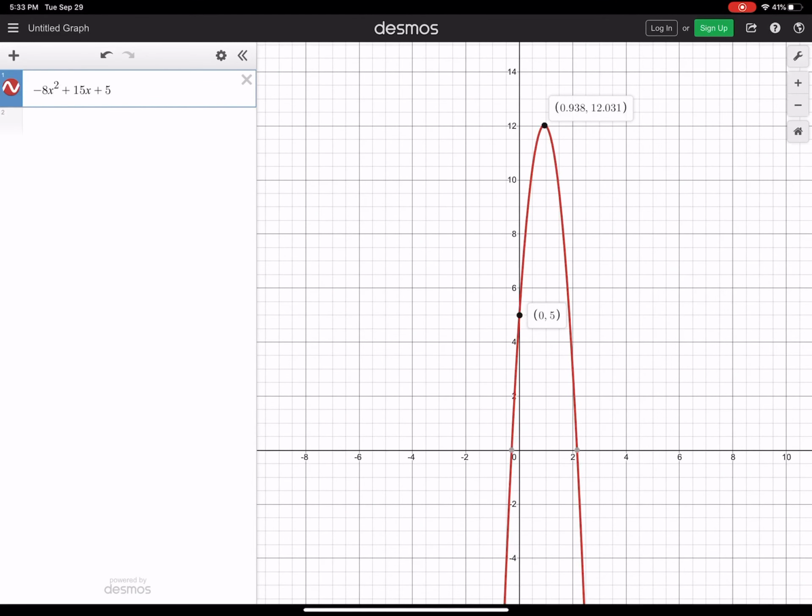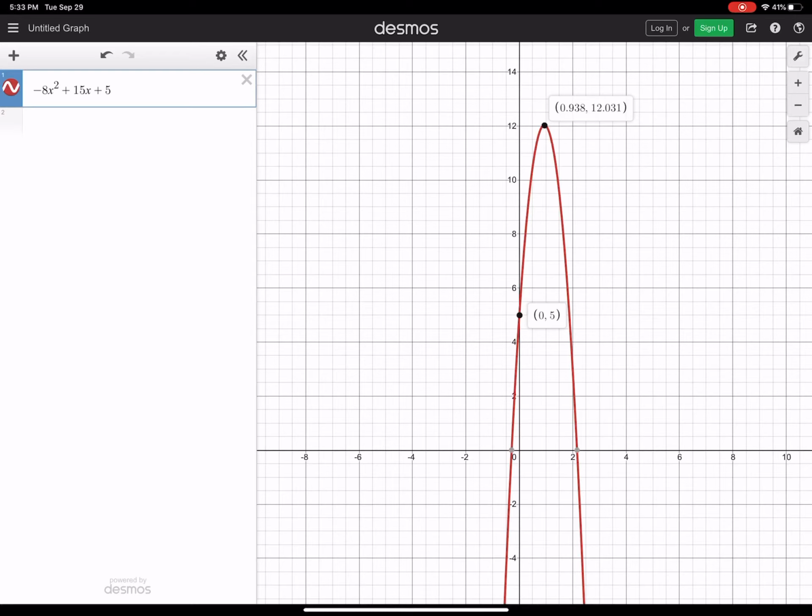Now notice what I did is I did use x's instead of the t's. It is always a good idea. I can't remember if I mentioned this in the video or not. I think I did. But it's always a good idea to use x's instead of whatever variable that they give you, because sometimes Desmos doesn't always like other variables.